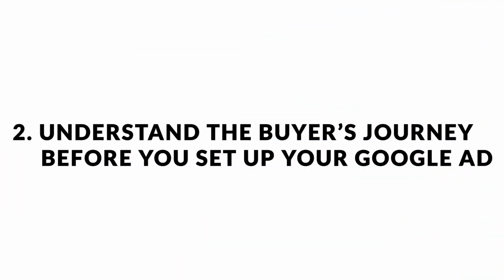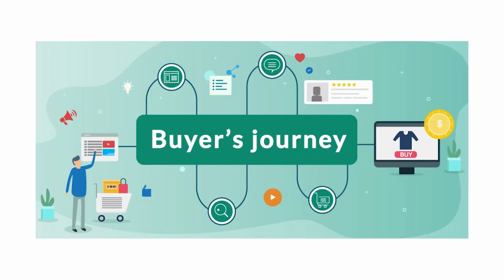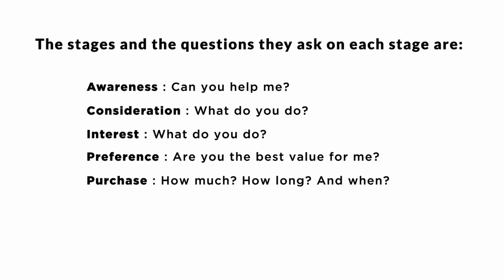2. Understand the buyer's journey before you set up your Google ad. There are several stages in a buyer's journey, and he asks questions in each one of them. So make sure you have answers to all those questions. The stages and the questions they ask on each stage are: awareness, can you help me? Consideration, what do you do? Interest, what's different about you? Preference, are you the best value for me? Purchase, how much? How long? And when? This is the AIDA stage. It helps you keep in mind a buyer's journey.